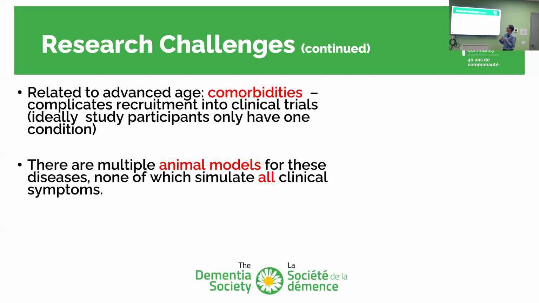And the other thing too is mice don't really get Alzheimer's. So we have to figure out how we change the mouse to be a model of this disease. They often will induce genetic changes and put genes into animals to cause abnormal amyloid buildup and things like that. And then we cause the disease as the model and then try to treat it. So that's a part of the difficulty as well. This doesn't replicate exactly what we're seeing in people, but it gives us a starting point, at least to know what might be helpful and what might work.